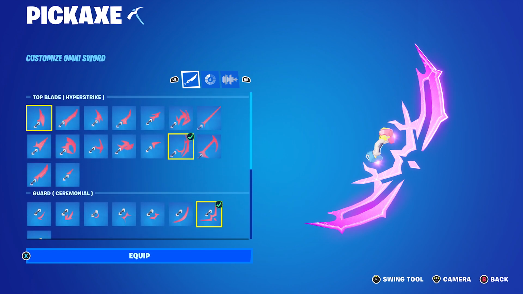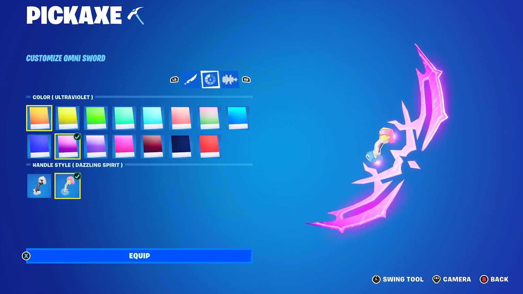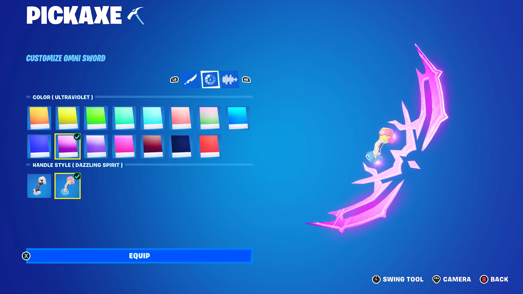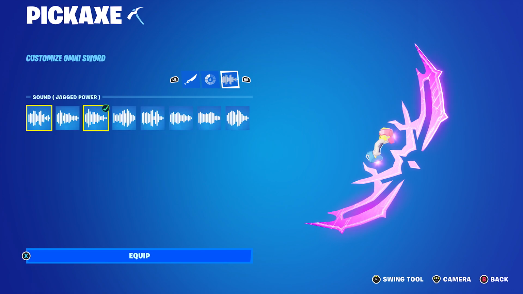And with the design itself, you can use whatever design you like. The color I decided to use is Ultraviolet. You can use the Amethyst instead, but I find the Ultraviolet works better. The hand style I decided to go for is Dazzling Spirit. And then the sound is Jagged Power, but similar to the design, you can use whatever you like. It's obviously whatever sound you prefer, but I do like Jagged Power the best.